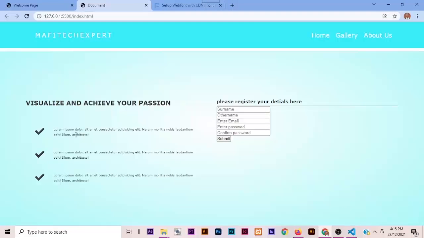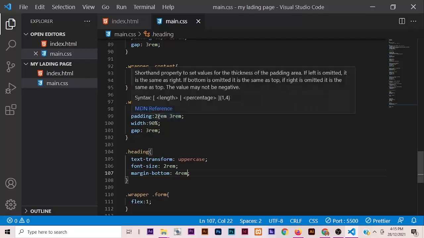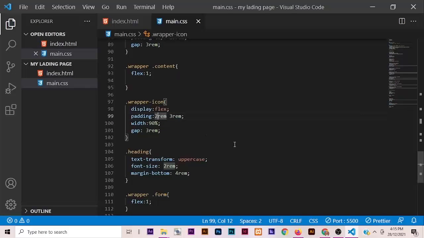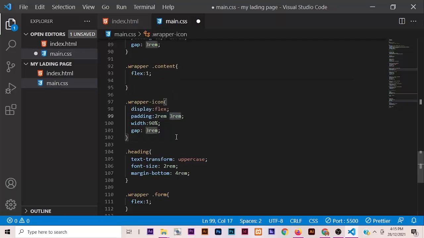So let's go to the icon, the wrapper icon. So this is the wrapper icon. You can see the wrapper icon will put padding left. So let's change these two. Let's change here to 0.